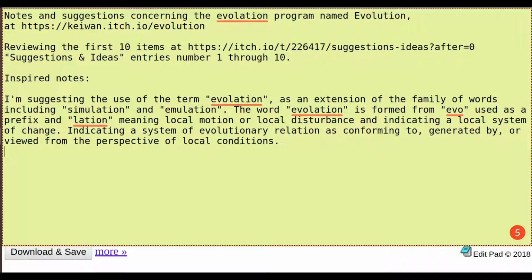I would call it an evolution engine, and the reason why I would call it an evolution engine is the same reason that the physics environment in the program is considered a physics engine. But for shorter, simpler usage, I think the term evolation fits the bill.